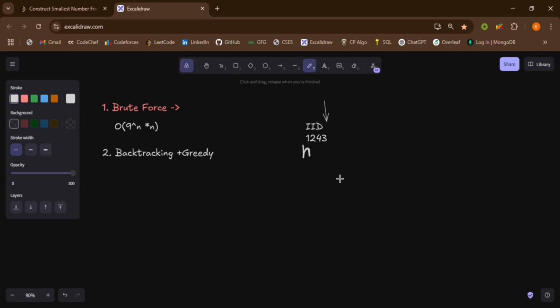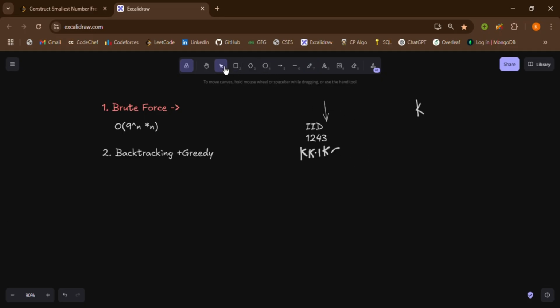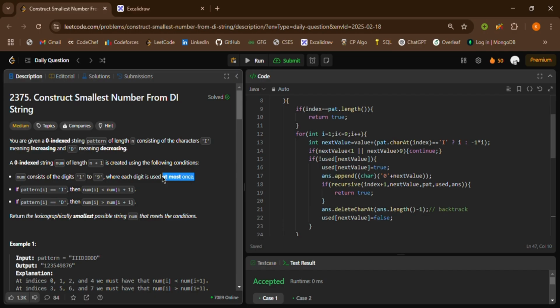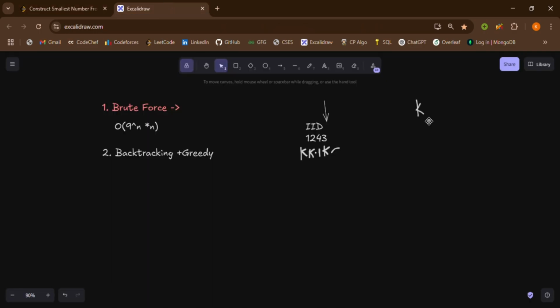I can put n characters, in our case let's say k characters. Then I could put k-1 characters, because I have already used one character. Then I can use k-2 characters, because I have already used one. Basically, because of the given constraint, we can use each character at most once.